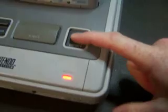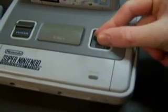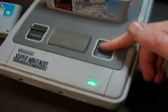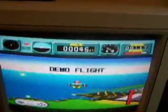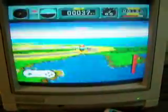What we can do with this is we can push the reset button, hold it down, and we'll start cycling through 3 different colors. So we'll get red, green, or blue. If we let go when we're on red, then we'll just select 50Hz mode. So there we go, and it keeps that mode, 50Hz mode.